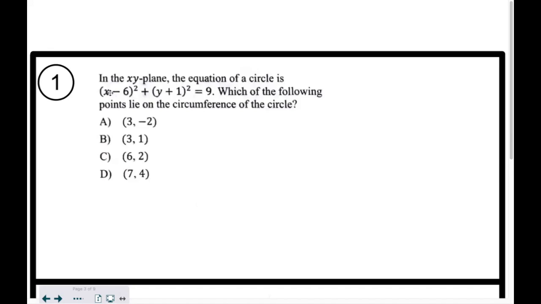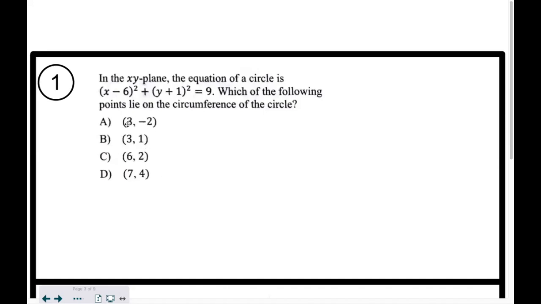So if you have a problem, here they have a circle problem. It just says which of the following points lie on the circumference of the circle. So what we basically have to do is just check each answer. You could also use Desmos, but we're going to talk about Desmos later. So right now, I just want to go over the idea of how you check answers. Basically, just start with one of the answer choices until you find one that works, and once you find one that works, you're done.